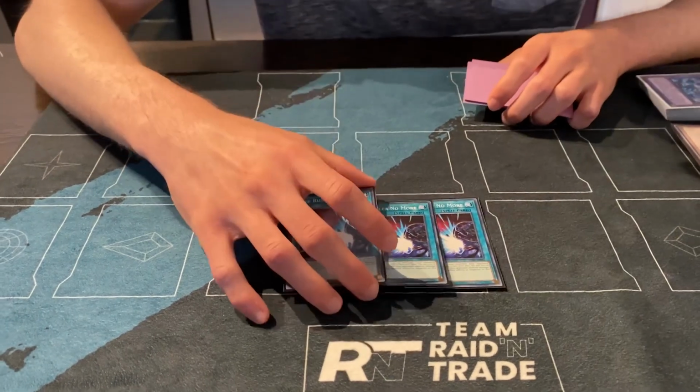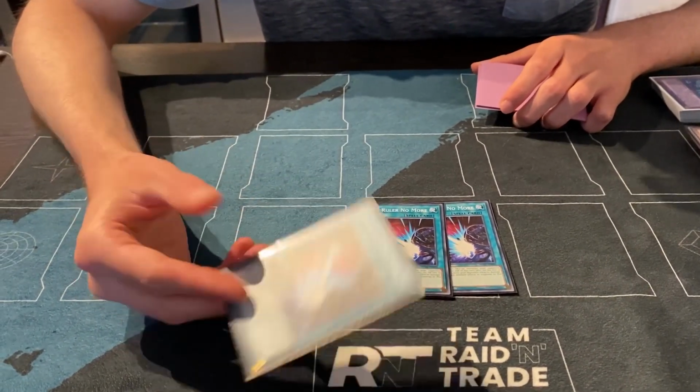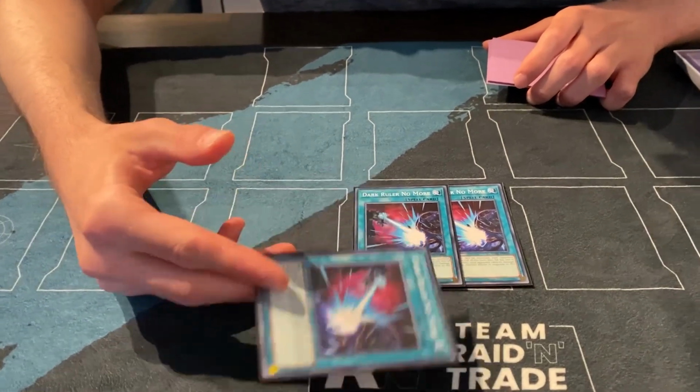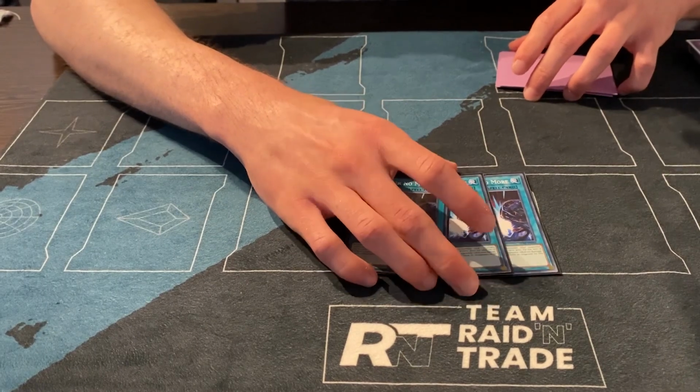So I played 3 Dark Ruler because this is complete FTK against every single deck going second, basically. And you don't have to kill anything because your engine goes infinite. Yeah, you resolve this against any deck, you instantly win. I guess unless it's Lab, I guess.